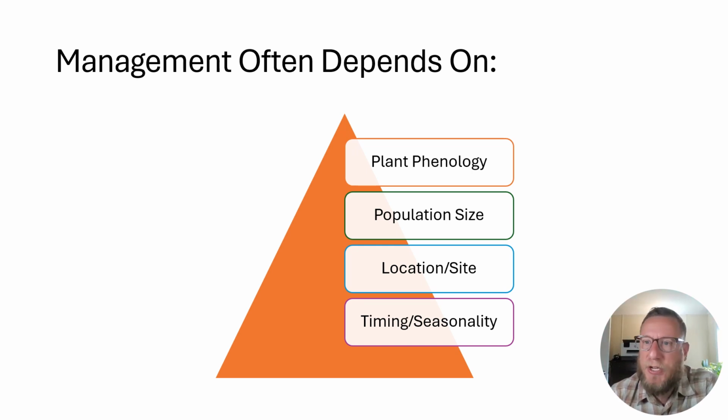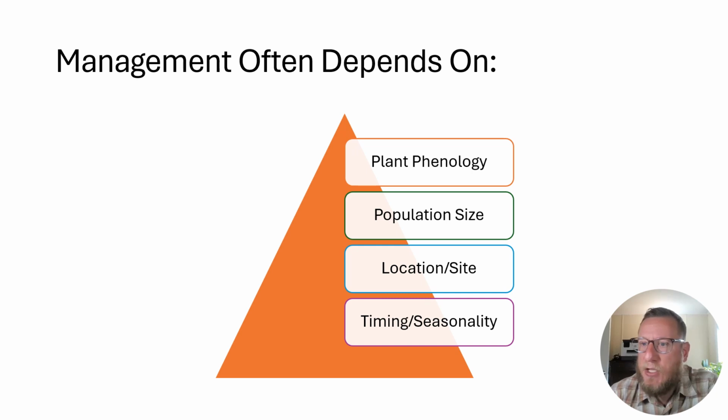So for plant phenology, it's important to consider timing of the plant's life cycle events, such as when they're leafing out, and like we talked about, maybe our natives are still asleep, so that would be dormant. So that would be a good time to potentially manage or survey. When these plants are flowering, that's important for management, so we don't want to disrupt our pollinators. When they're producing fruit or seeds, managing while there are seeds or fruits on these plants can actually spread them a lot further than they normally would.